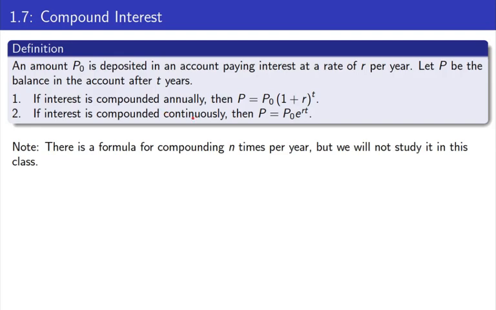The way that compound interest works is we have some initial deposit that we're putting into the bank or whatever type of account it is. You have an interest rate that we usually have as a yearly interest rate, and we write this as a decimal. And then we want to calculate what is the balance after t years.